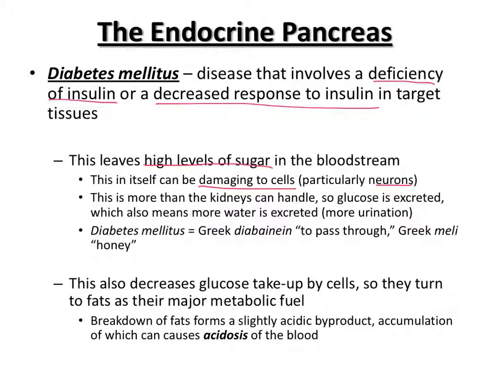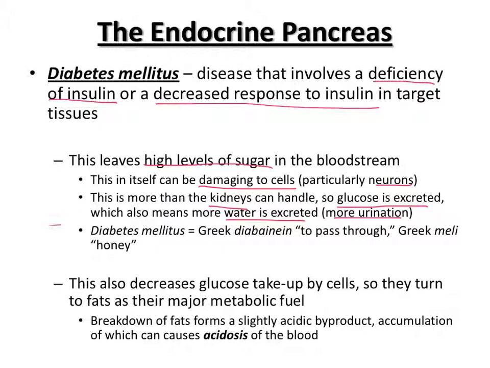This high sugar level also kind of overwhelms your kidneys, who will usually filter that out into your urine. So it sees so much sugar coming back from the bloodstream that it's going to increase the amount of glucose that you excrete. And if you think about cellular mechanics, again, you think about moving things across the membrane. If we move glucose out of the cells, water will follow solutes, right? So water follows those cells too. You excrete more water and you get increased urination.